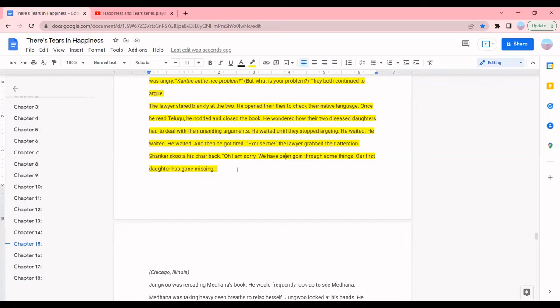So now they're in a really bad state, because they've lost both children. You want to try to communicate that through speech.